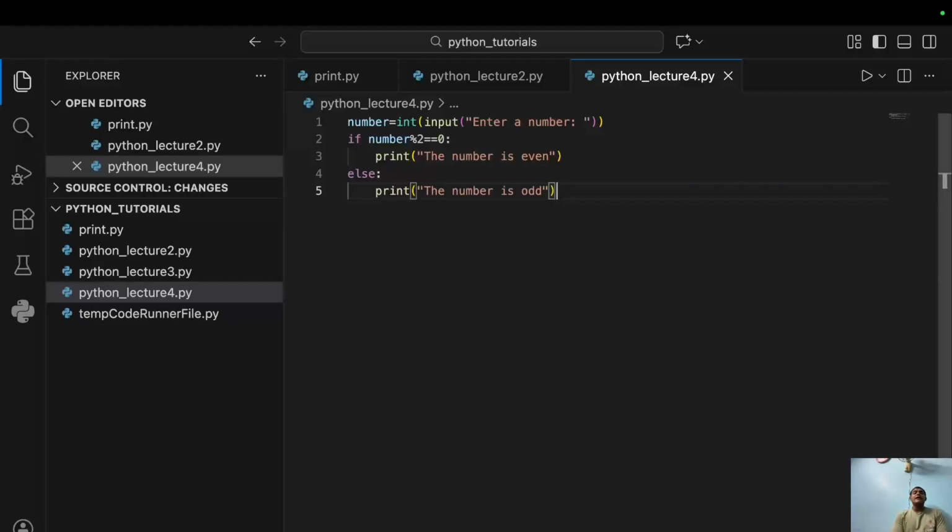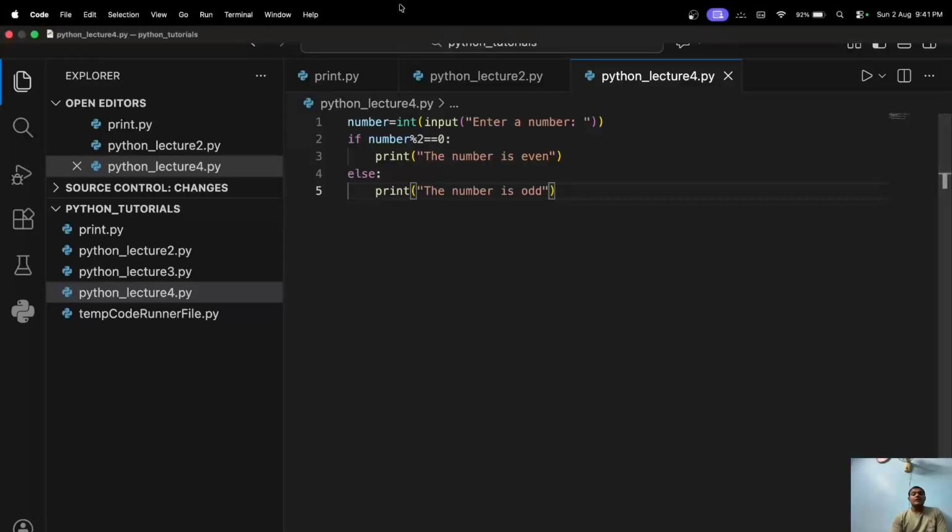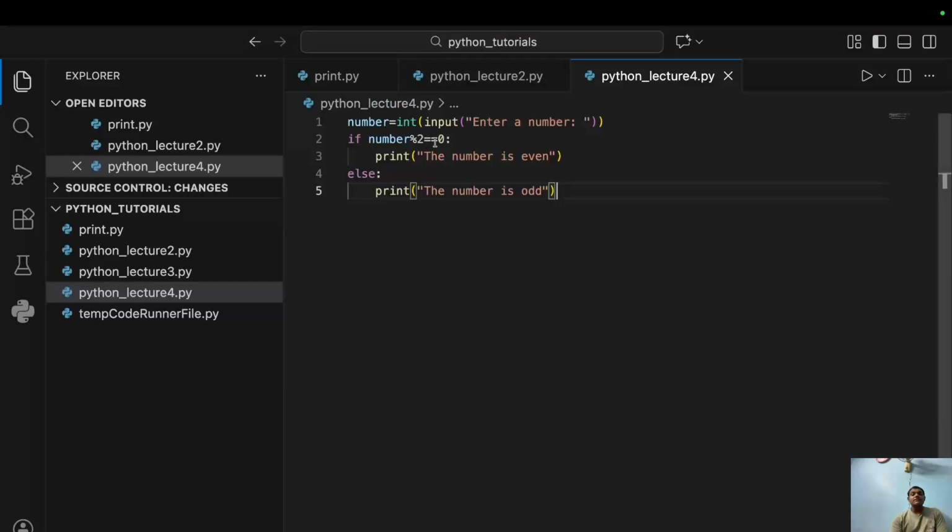Likewise, if I divide any even number by 2, the remainder should be 0. So, that is the condition we need to check.